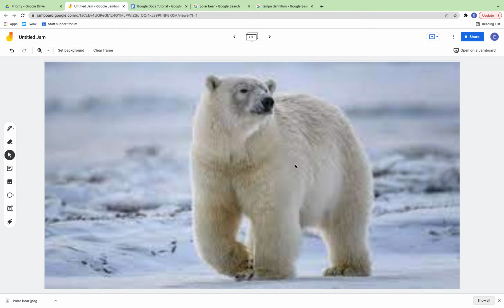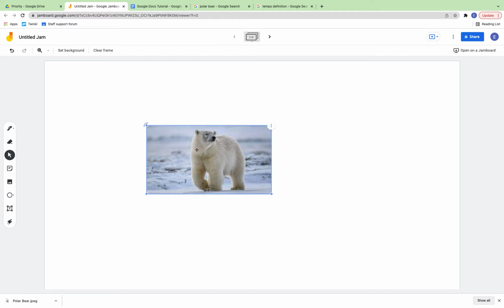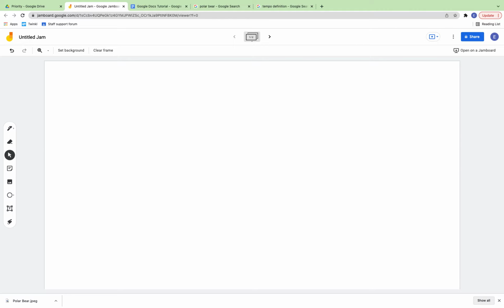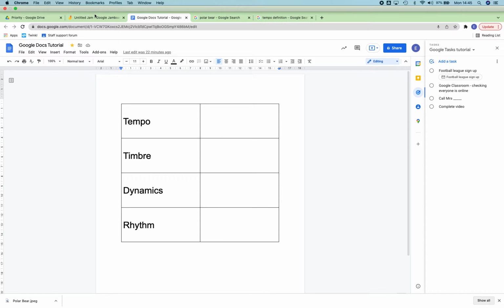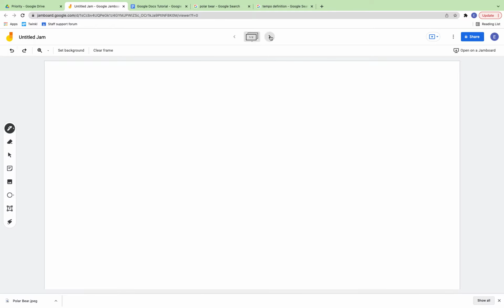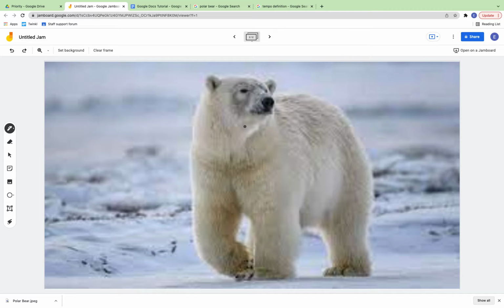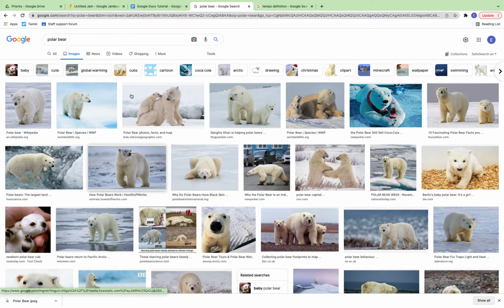What they can't do though is move it, and they can't easily delete it. Because as we found in year 6 when we've used this before, it only takes a slight slip to delete, and then if you draw something and then try to get it back, it might not come. So there are positives and negatives to that. But obviously if you wanted a clear frame, it's still there, but let's try a different picture.